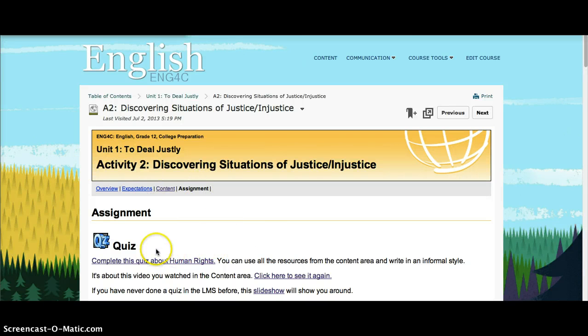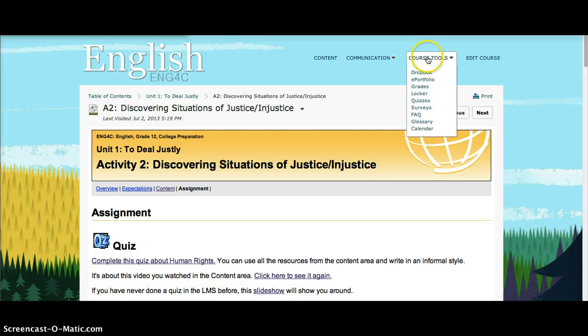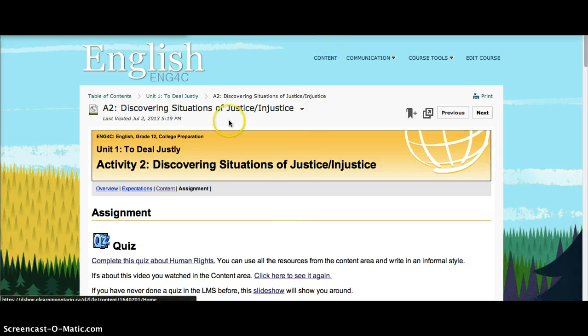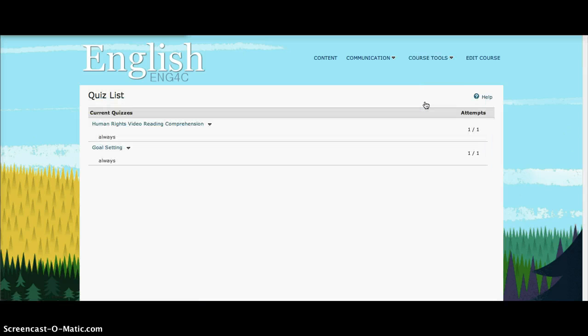Now, there's lots of links to little quizzes and surveys and things in here. You can get to those over here. See, there's quizzes and surveys, but you don't want to go that way. Go through the content, and it'll give the appropriate links. But if you want to go back to it to see your mark or to see comments that I've given you, then you can use this here. But you're just going to confuse yourself if you go into quizzes this way, and you'll see the quizzes, but they're outside of their context. So just use the content button.